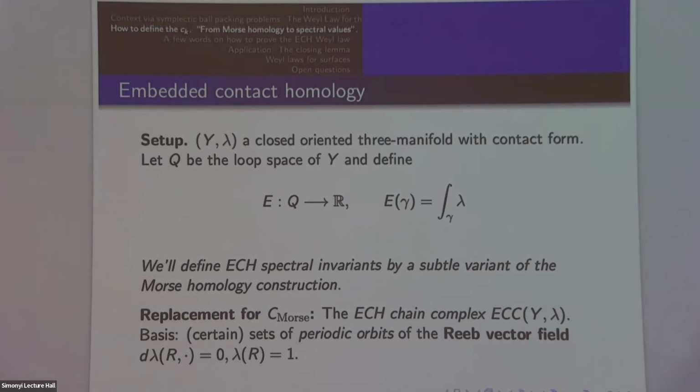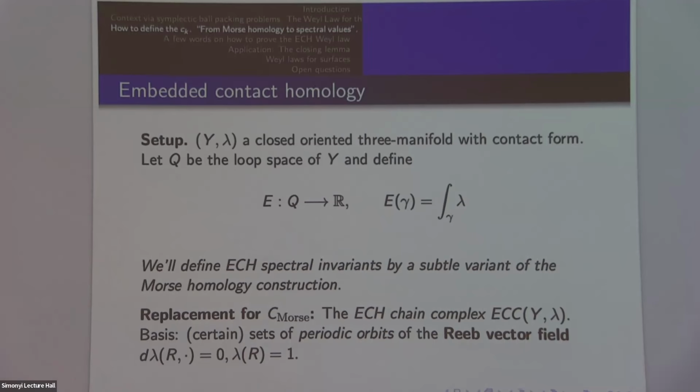All right, so now we start to subtly use the word subtle. In the Morse case, I wanted just a single periodic orbit. Here I actually want sets of periodic orbits. And I also want certain sets that I didn't put on the slide. We'll see a little bit later why I make the choices that I pick. I don't mind saying, there's a notion of elliptic versus hyperbolic orbit. And well, I want my set to be finite. And if I'm looking at a hyperbolic orbit, I don't want to include any of the multiple covers. But if I'm looking at an elliptic orbit, I do.